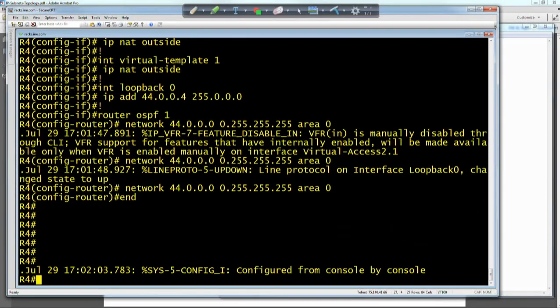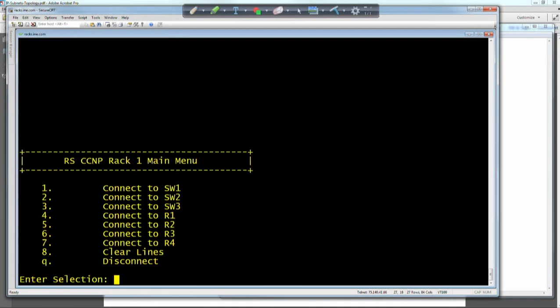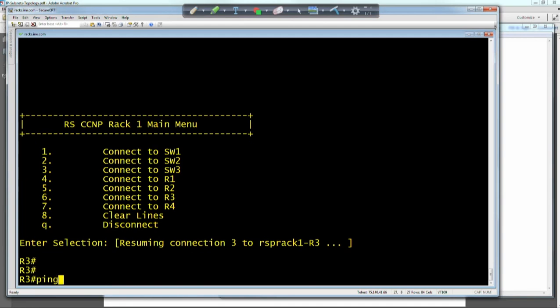Okay, so let's go ahead and see if a ping works from router 3. Ping 190.190.8.1, so that is subnet A. That's loopback 0 on router 2 at the far end of the topology.